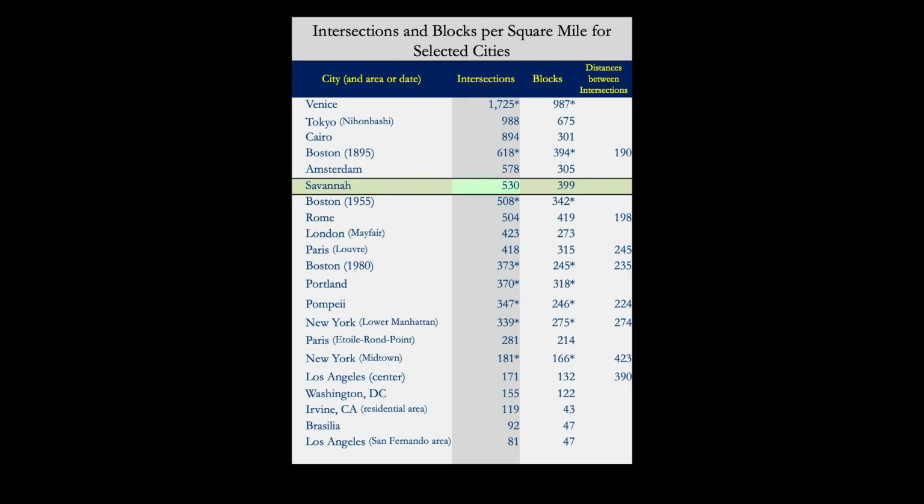What this means is that Savannah is a city in its fine grain that has many intersections, something that Jacobs counts in his book. And we can see it ranks near the top, not even close to Venice. I'm not sure how you count that. But it is a city that has more intersections per square mile than almost any American town, certainly any American small town. It means a lot of curb space. It means a lot of infrastructure in the town as well. But what it also means is a lot of public space.